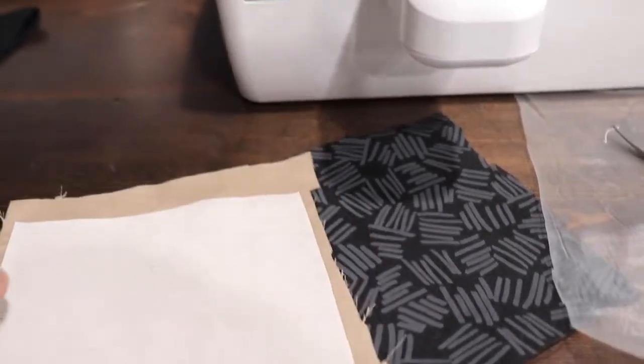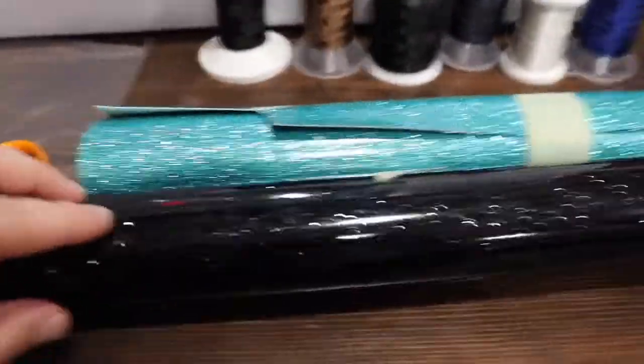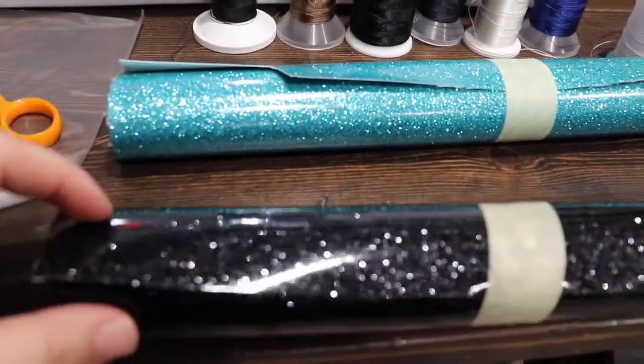Okay, some of the items that I will be using tonight are two pieces of fabric for my applique. I have Heat and Bond Light on the back. I have some water soluble stabilizer, my scissors to cut the applique. I got some embroidery vinyl, so it's not HTV, it's more of a canvas texture.